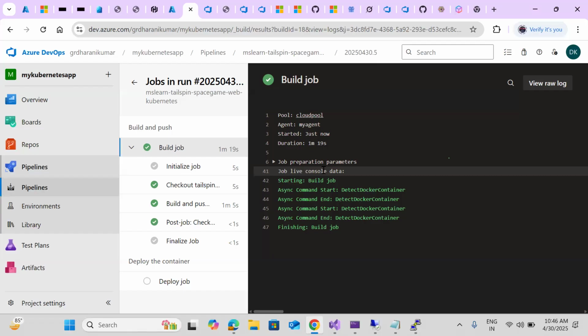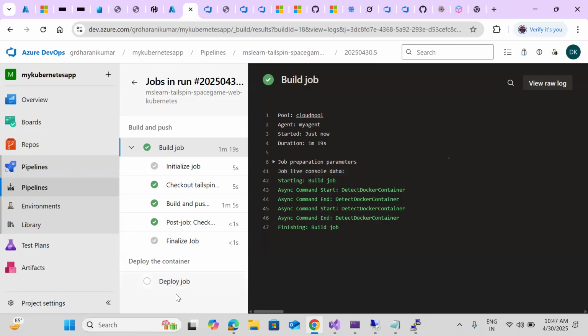Sir, there is no Sonar analysis in this pipeline as of now. We don't have it, but we'll try to add that also. That 16th project I showed, right? Try to import that project and add that marketplace extension also. This is a simple project for deploying into a web app. For this, we need to add our Kubernetes. That is the assignment. Yeah, I understood.